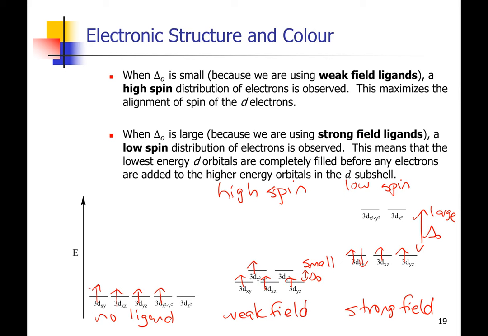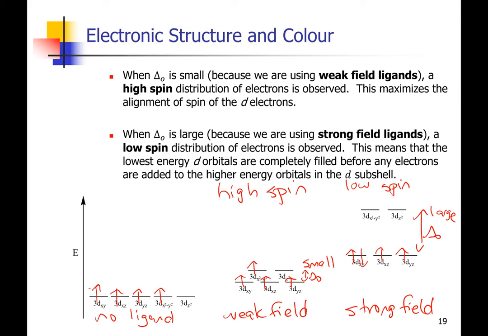And we can reasonably predict that if we were dealing with one of the weakest field ligands on our spectrochemical series, we can expect high spin. And if we're dealing with one of the strongest field ligands in our spectrochemical series, we're dealing with low spin. And if you're dealing with something in the middle, we're going to have to give you more information than that. We're either going to have to tell you whether you're looking at high spin or low spin, ask you to draw both of them and talk about them for us, or say, here are two complexes, one's high spin and one's low spin, which is which? And then you can look at the spectrochemical series to see which of the two ligands is stronger field.